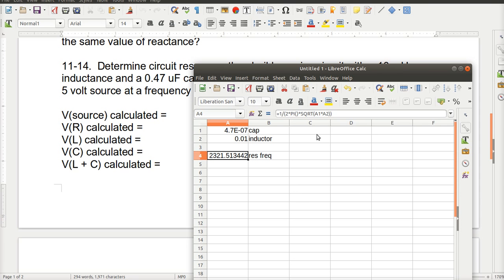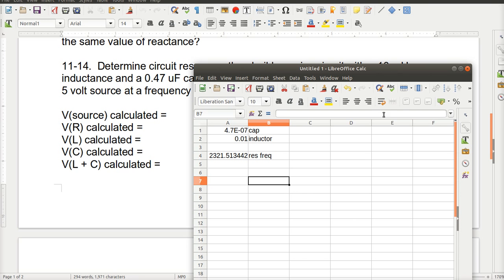Later on we'll do some corner frequencies where we'll be comparing the capacitance to a resistor when the capacitive reactance is equal to a resistance, or the inductive reactance is equal to a resistance. Those would be corner frequencies. So you could just add this, and you could have an engineering spreadsheet to do a lot of the work. It will give you Excel skills, or in this case LibreOffice Calc skills, and it will get you to right answers so you can solve problems and really look like a professional.